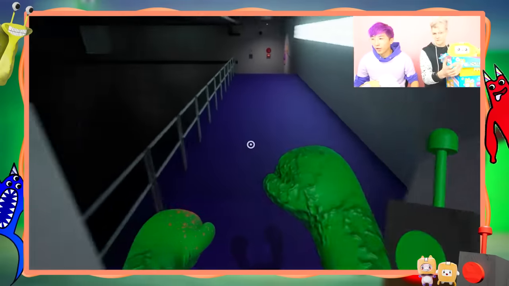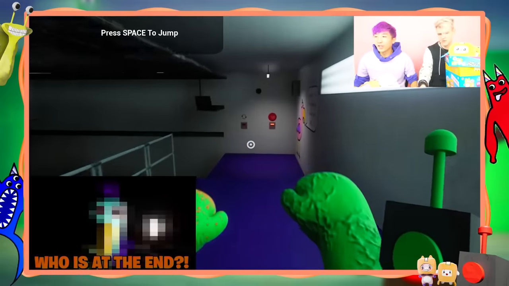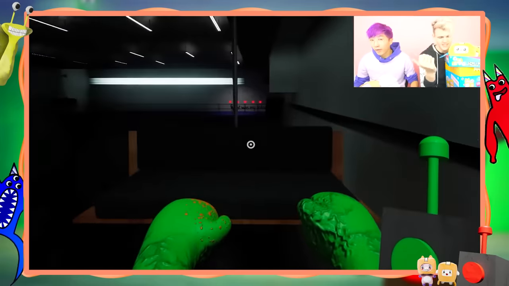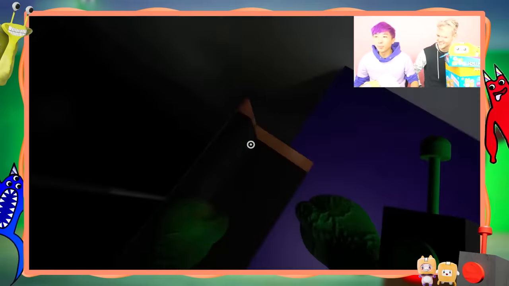Open this. That's okay. We're going to go over here. Press this button. Okay, nice. We played Garten of Banban a lot of times, guys. I just want to see what is at the end when we reveal what's there instead of Jumbo Josh, because we are Jumbo Josh. So who would it be at the bottom of the elevator? Exactly. And I wonder if the pink bird is going to be nice to us because they're friends with Jumbo Josh. The pink bird should be our friend.